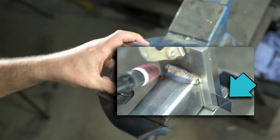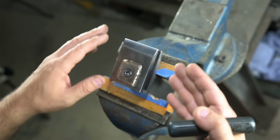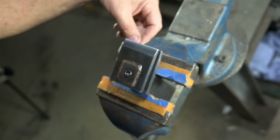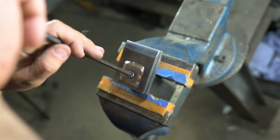in the back here while I was welding the jaws on, the looseness in the parts might cause this to pinch at the back. Well, not stay parallel, and then the part in the vise might swivel. That'd be annoying. But then I realized I'm probably going to put some tape in here anyway. I'll have to give it a try, see how it holds up. As is, it does a pretty good job of clamping.